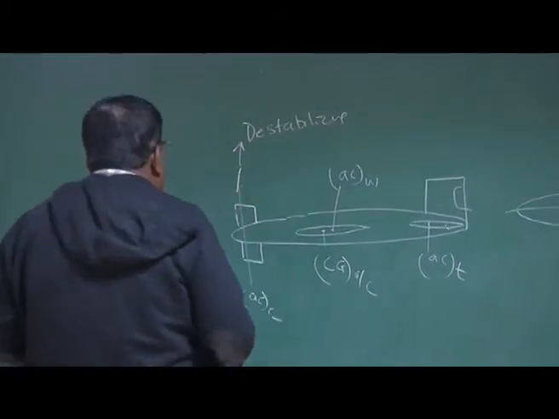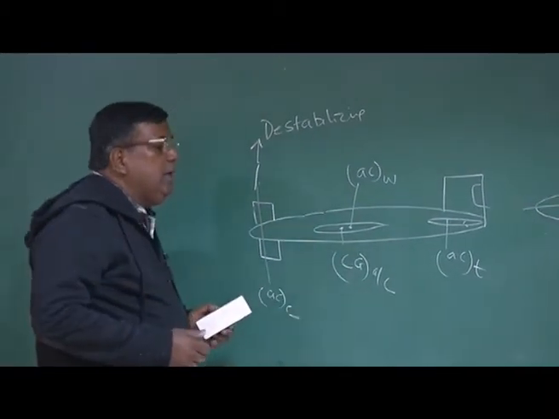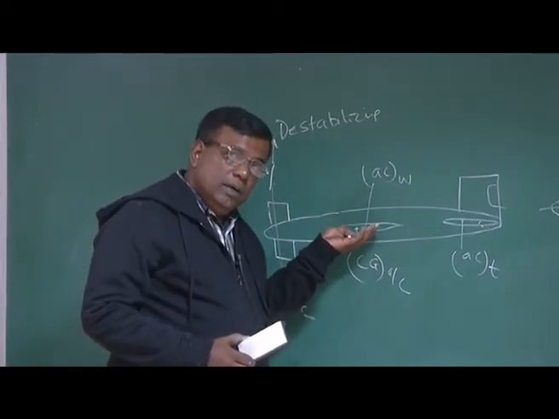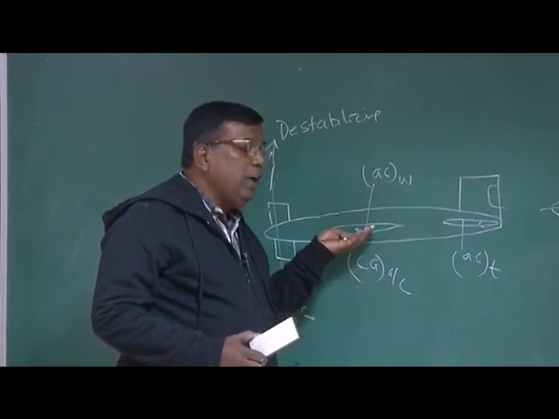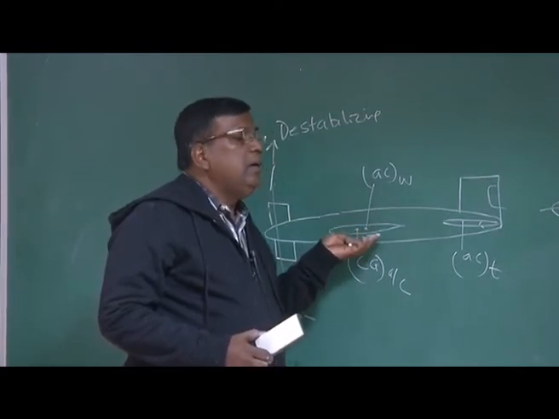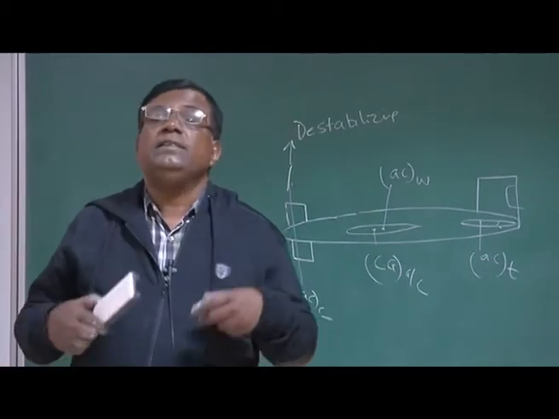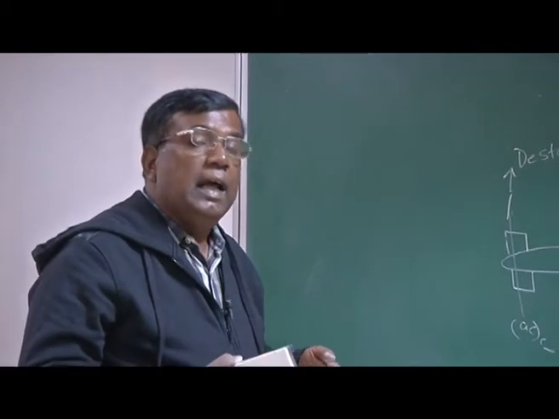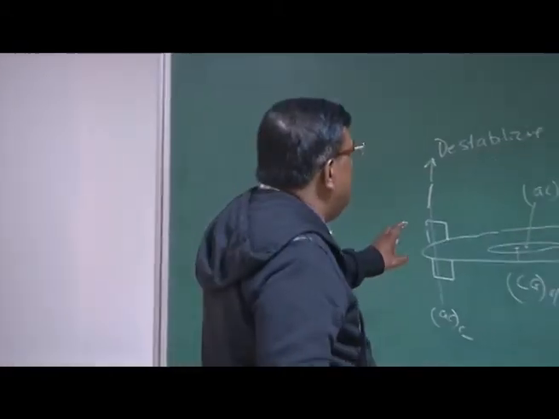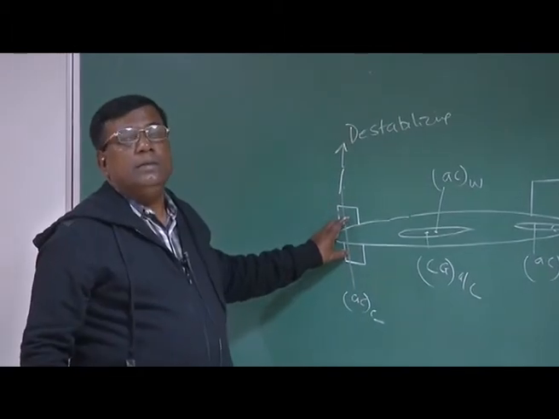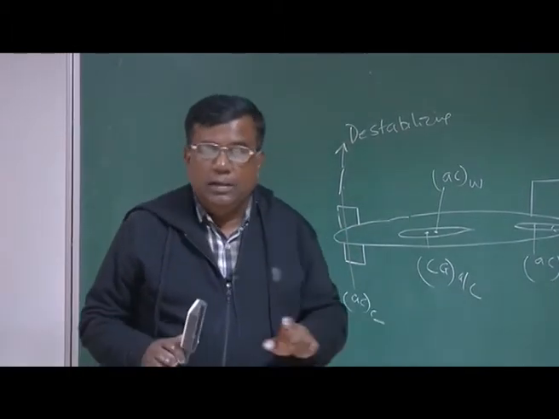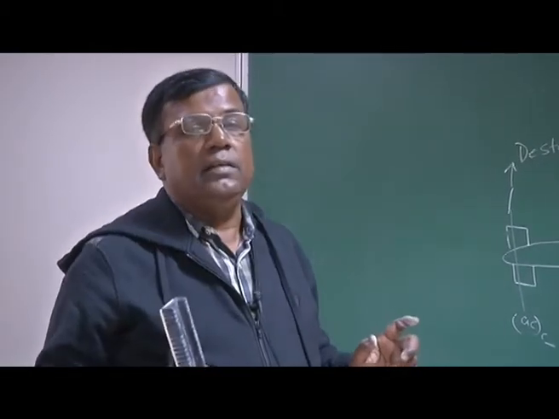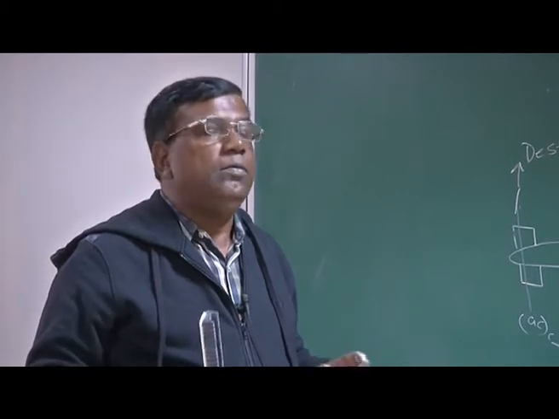So this is the scenario, and what is the gross learning for a designer? Please note this importantly: any lifting surface located behind the center of gravity of the airplane will generate a stabilizing effect. Any lifting surface located ahead of center of gravity will generate a destabilizing contribution. If you understand this, then a major part of static stability is understood. It doesn't require more than knowledge of class 11th or 12th. You have to know how to find out the moments.